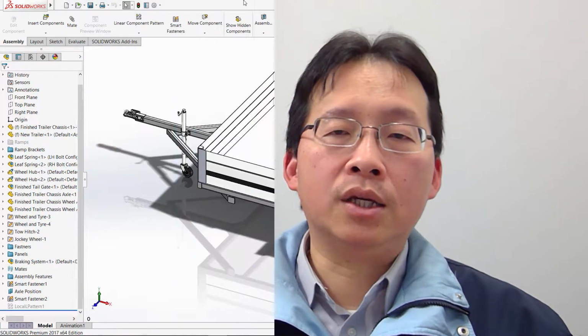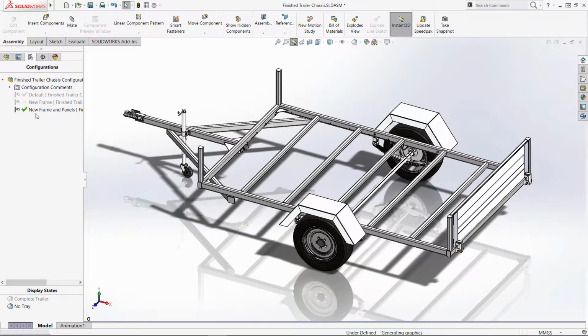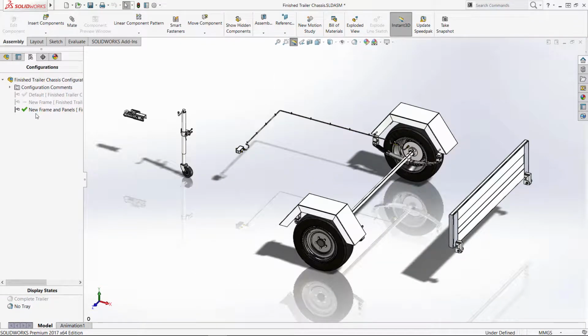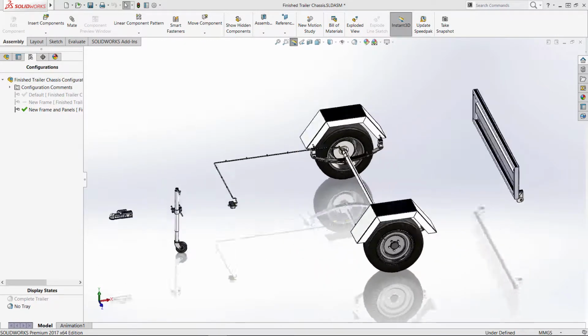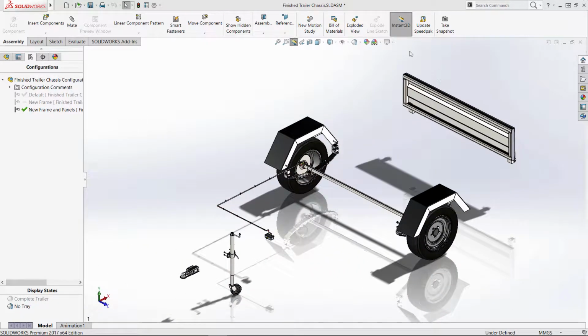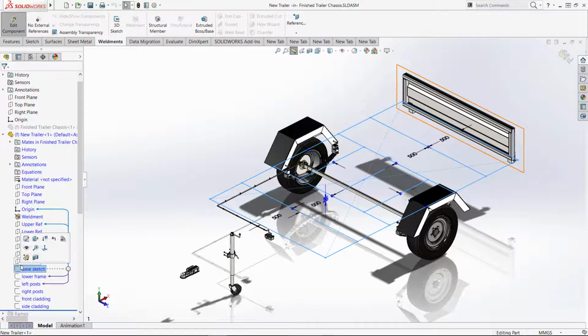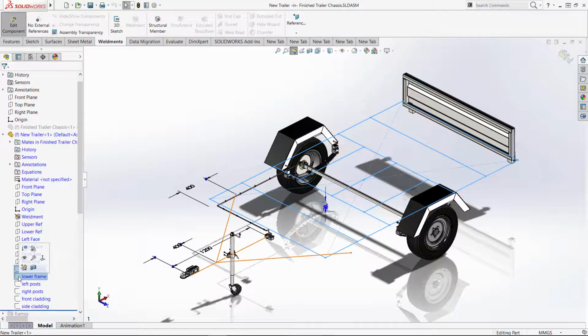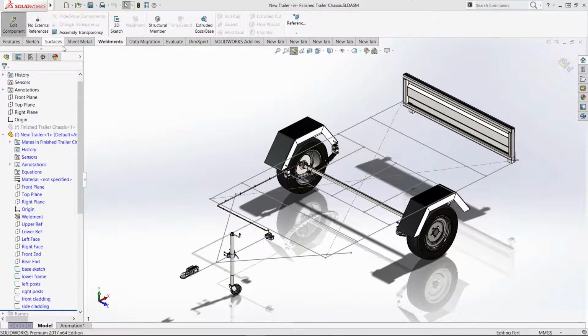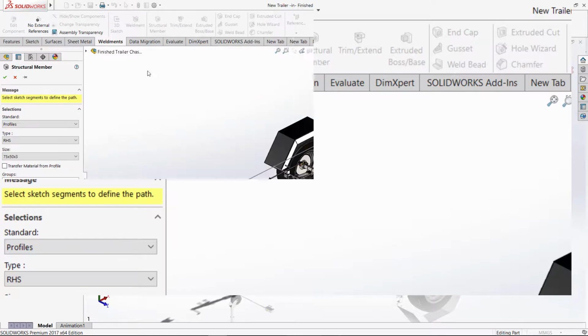For this quick look into welded structure design, we will be designing a new chassis for this trailer. Traditionally, welded structures comprise parts trimmed with assembly features. This quickly leads to potential design management nightmares. Large number of parts from individual segments which may or may not be the same, management of profile sections, data accuracy, etc. With SOLIDWORKS, welded structures are designed on the part level.